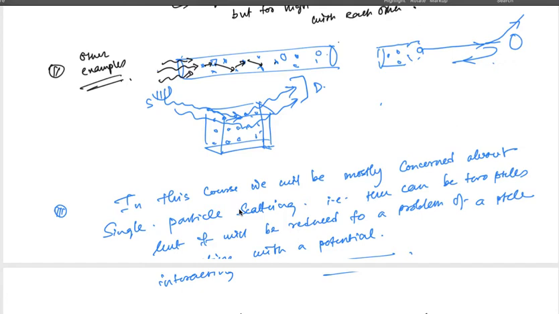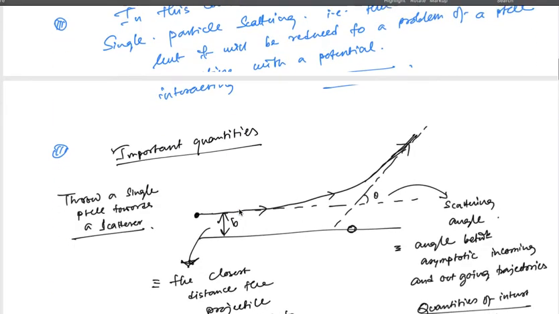So in this course we will not be concerned about all these complex phenomena, but it is useful to know that these are the ones which can be connected. Here we will mainly deal with single particle scattering, that is a particle interacting with a potential. You can think of a light particle being thrown at a heavy particle, and a classic example is Rutherford scattering, where a heavy nucleus has some positive charge and the alpha particle has a positive charge, so they interact repulsively with Coulomb interaction. And how will the scattering happen in that problem? That is essentially the class of problem we'll discuss.